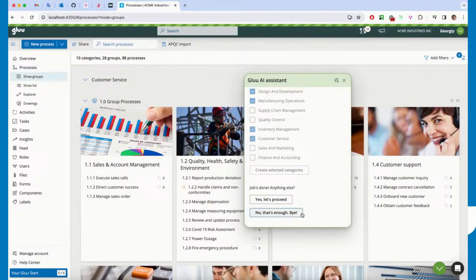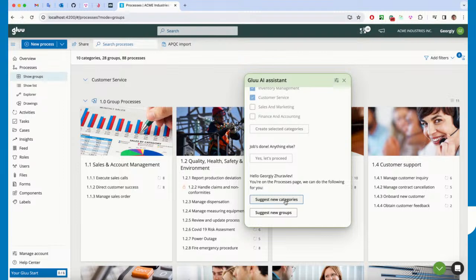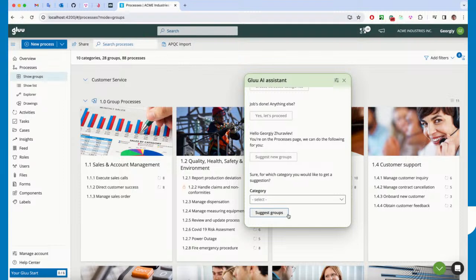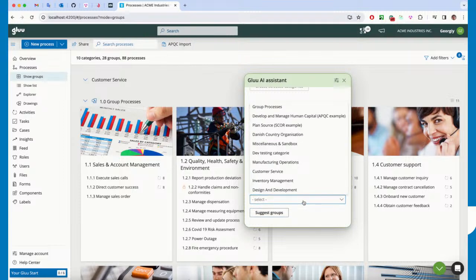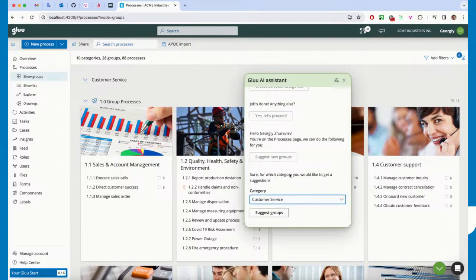And when this is done, we, of course, will, again, maybe start creating process categories. So as you can see, it's very sequential. It takes you from step to step. So in this case, we are suggesting now some groups in one of our categories. So we're selecting our category, because every time, of course, you have a certain area you're working on, and some has more priority than others.